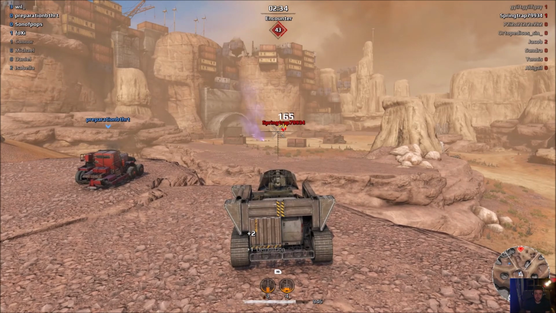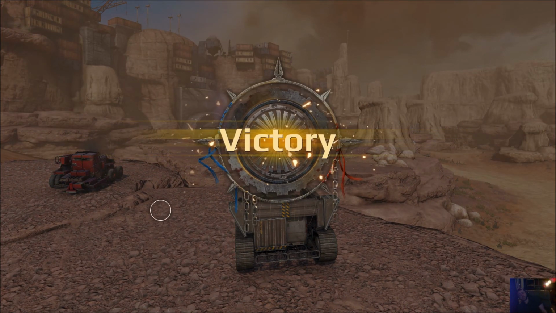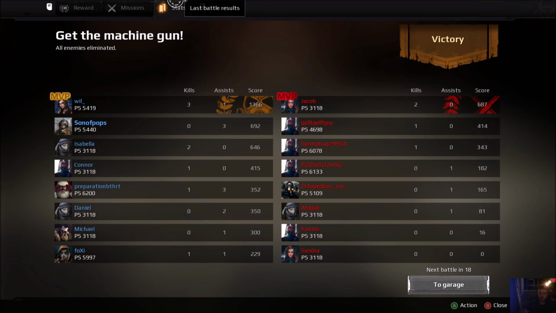Get him, get him, get him! 165. Oh. We didn't take hardly any damage in that match. It's a strong tank. I'm liking the armor. A second again. Look at this guy, Will. Power score 5419. 3 kills, 1 assist. MVP.